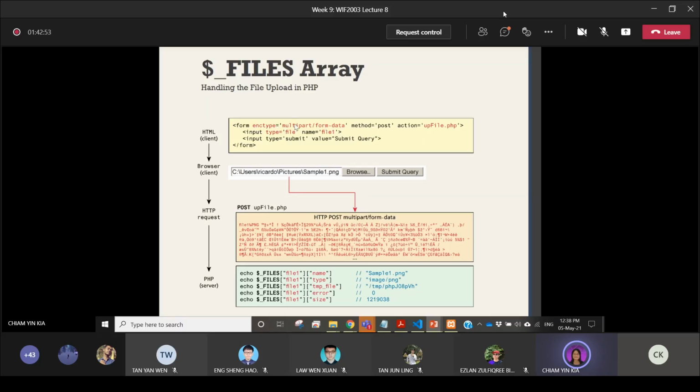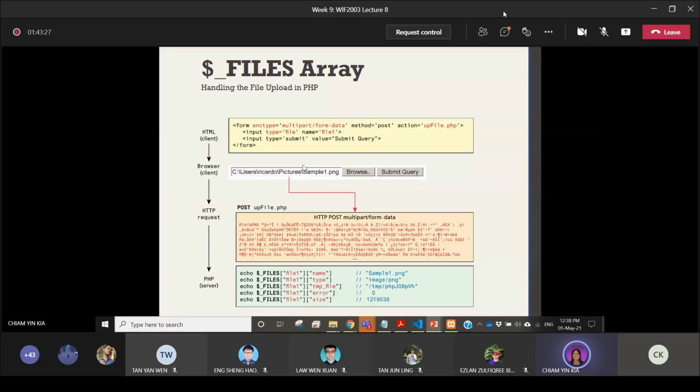You can see we already highlighted here, in red, what we have to include to indicate that this form has multi-part data. So they will do the encoding for us. Then when we reach the backend to do the processing, later they will do the decoding again. This will be processed in the up file.php code, another file. So this is just an example. It depends on the name. We can print the name, the type, the temporary file, or any error.